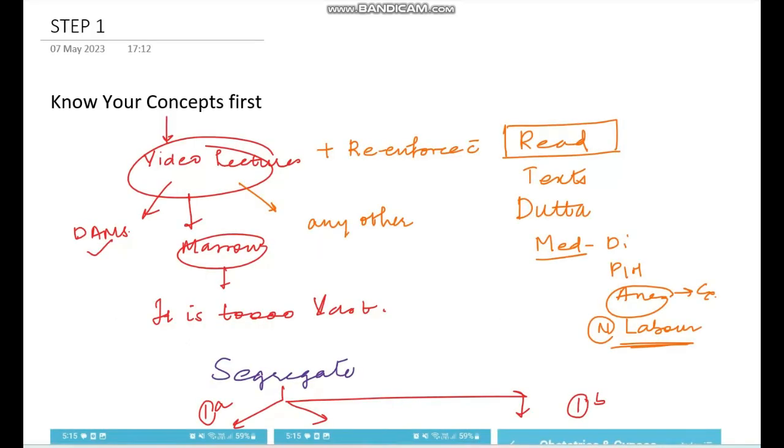The first step will be definitely that you have to complete your syllabus and know your concepts. I would not advise you at this point to go back and check the question papers of the previous year. You can definitely have a very quick review of the question papers at least for the past 10 years of whichever state you are in. Just check upon the broad type of categories which come in your LAQs or your SAQs and have an idea, but don't go about specifically doing one question at a time because at this point you need to know your entire chapters, your entire syllabus.